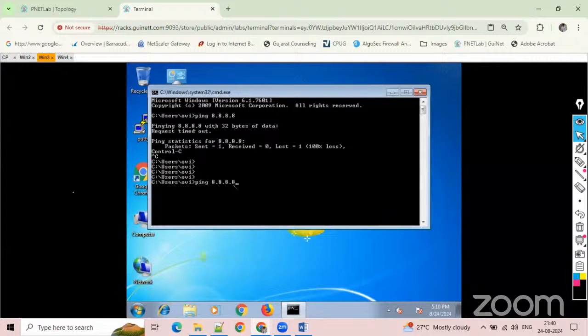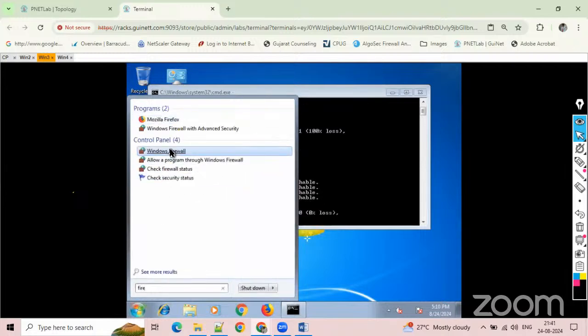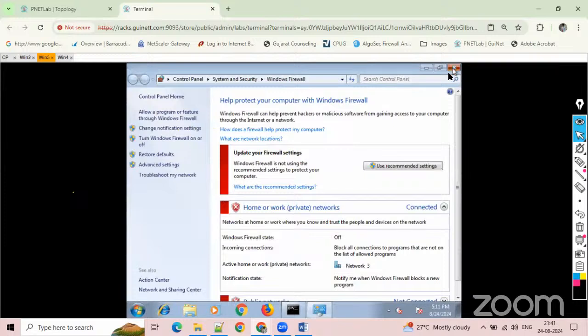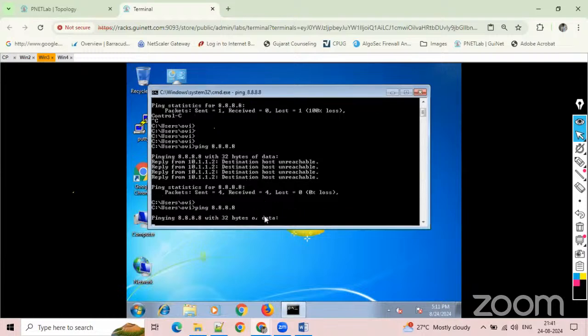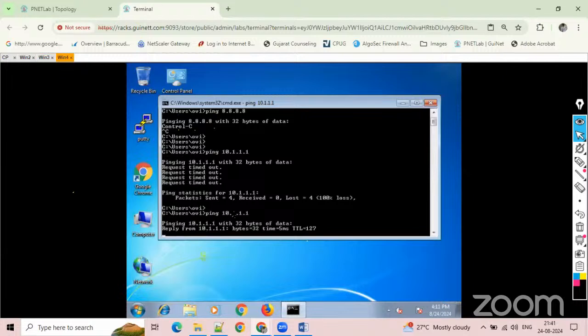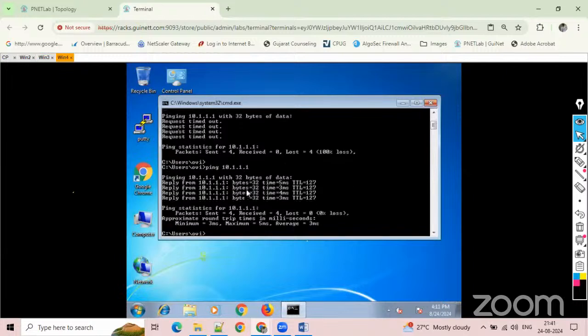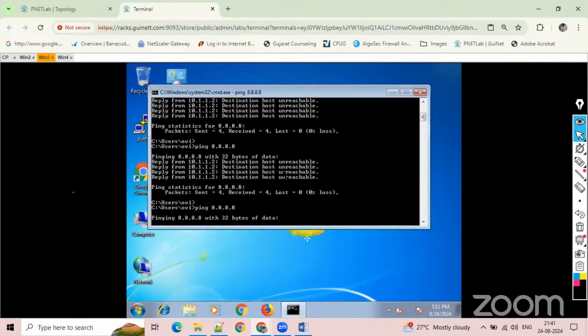Yeah, so here you can see the ping 8.8.8.8. Yeah, so destination host unreachable. Why is it showing unreachable? Is the firewall disabled or not? Okay, firewall is disabled. Windows 3. Yeah, from DMZ we are able to ping. Okay, somehow from inside to outside we are not able to ping.